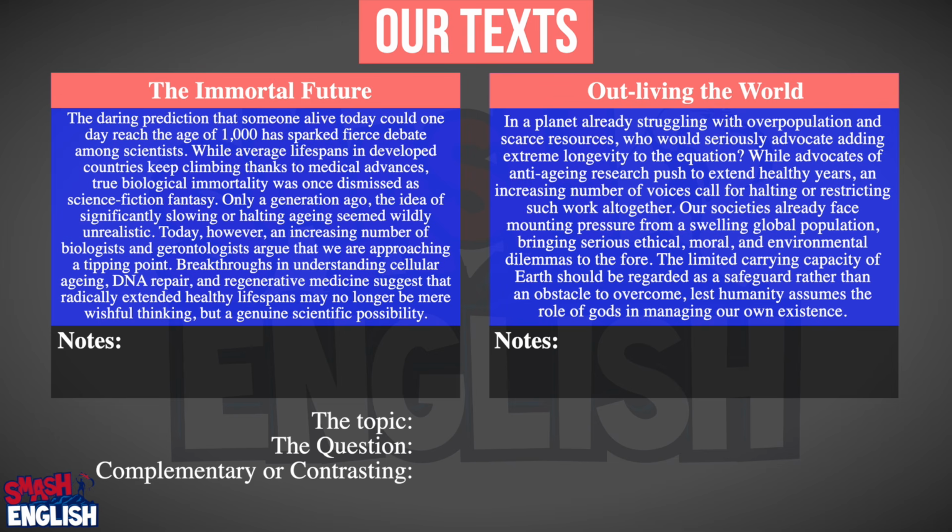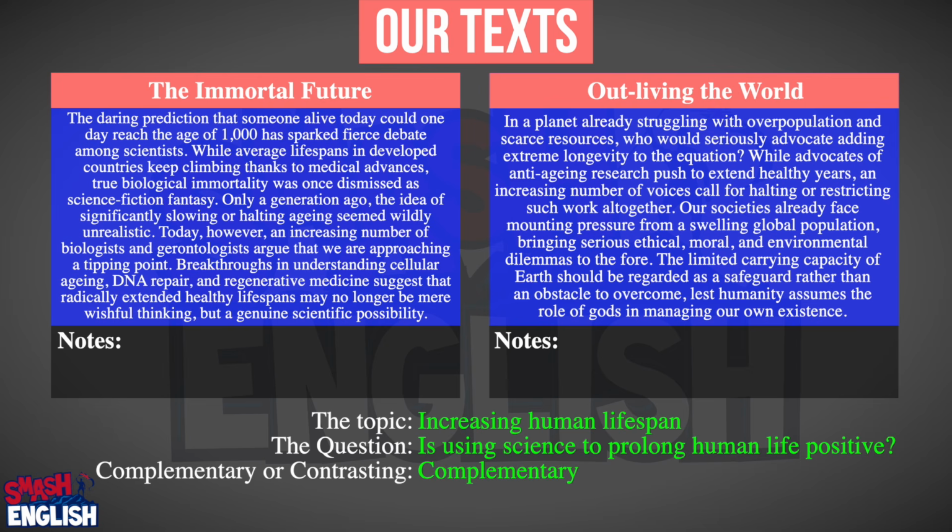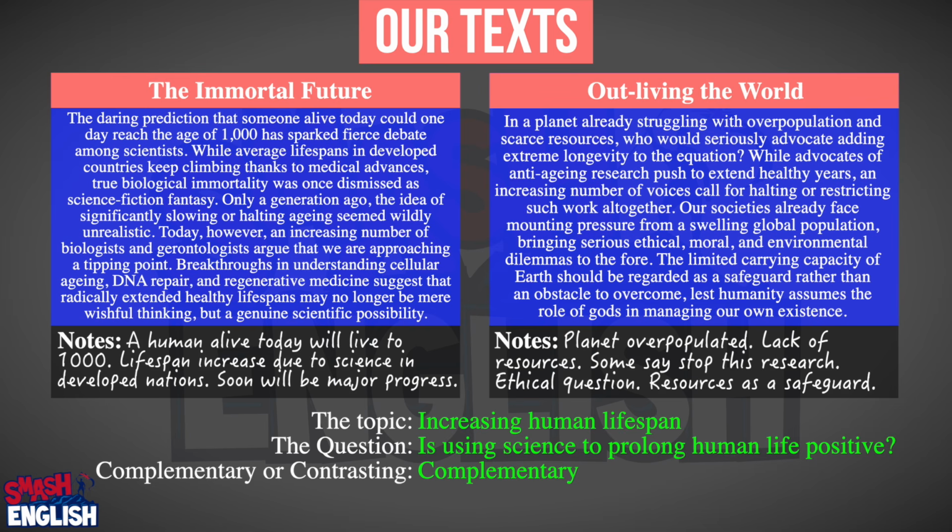So, what's the topic? Here, it is increasing human lifespan. The question is: is using science to significantly prolong human life a positive thing? The texts are complementary. Text 1 states that it is very possible that soon humans will be living much longer than they do now. It does not take a position about whether this development is positive or negative. Text 2 agrees that this is a possibility, but states that it is a negative development. And here are the main points I have taken from each text to include in my essay.